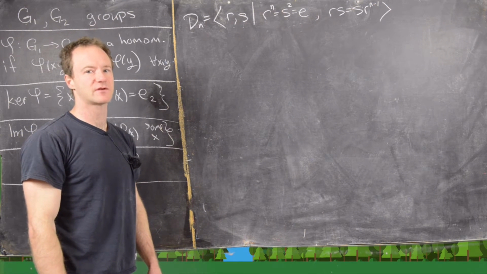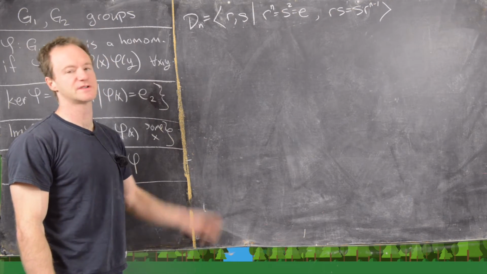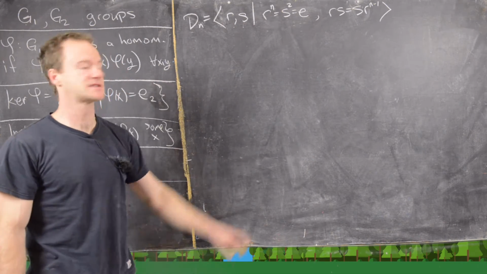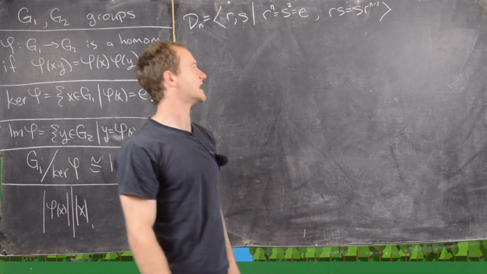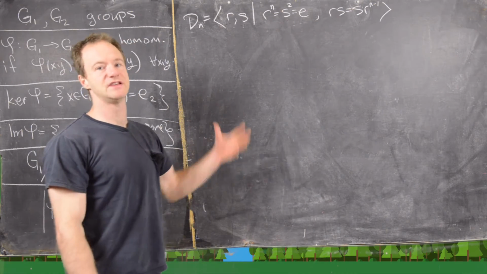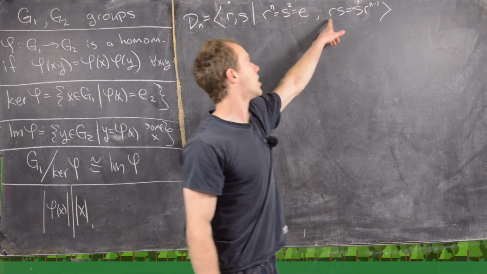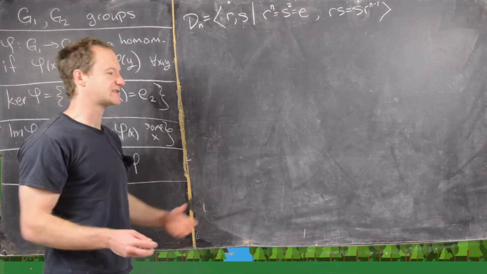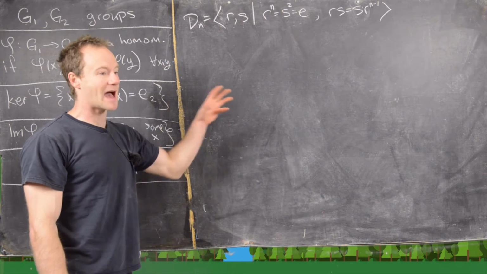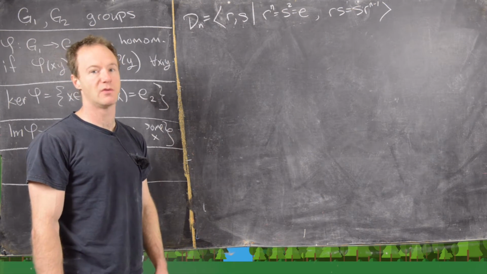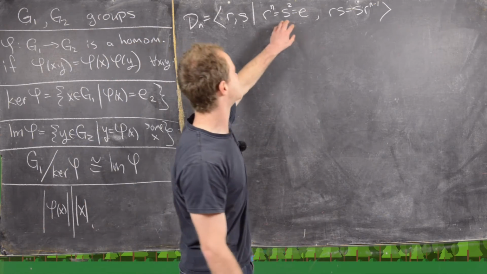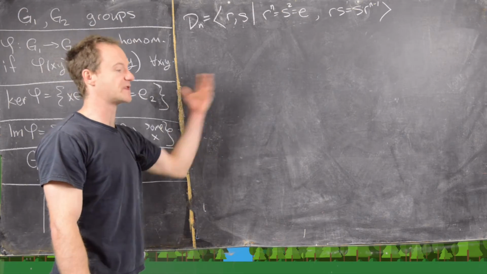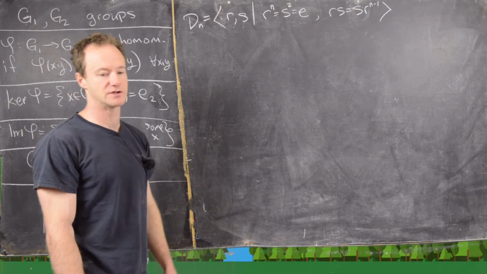Okay, now I'm going to do several examples involving the dihedral group. So let's just recall that it's generated by rotation R and reflection S. We have R to the n is the same thing as S squared, which is the identity, and these generators do not commute. R times S is the same thing as S times R to the n minus 1. Now when you're deciding whether or not some map to or from the dihedral group is a homomorphism, all you need to check is that these defining relations are satisfied on both sides of the map. And so that's exactly how we'll do this.